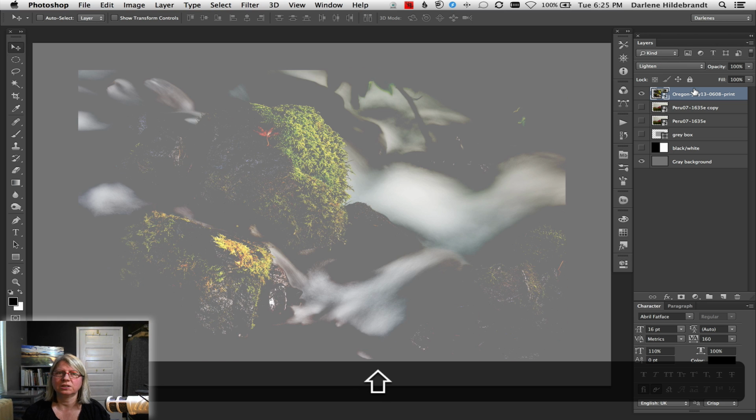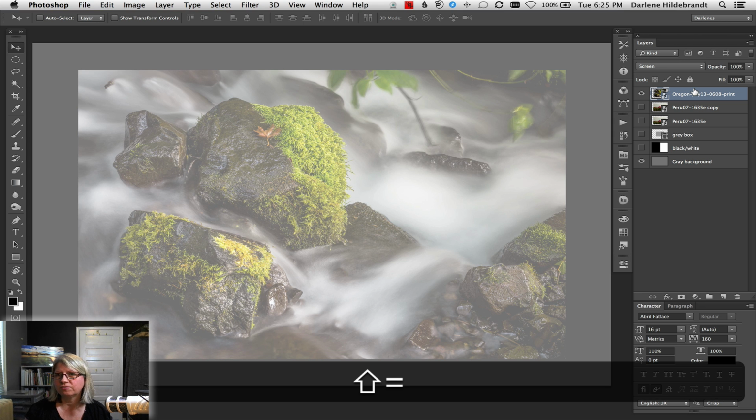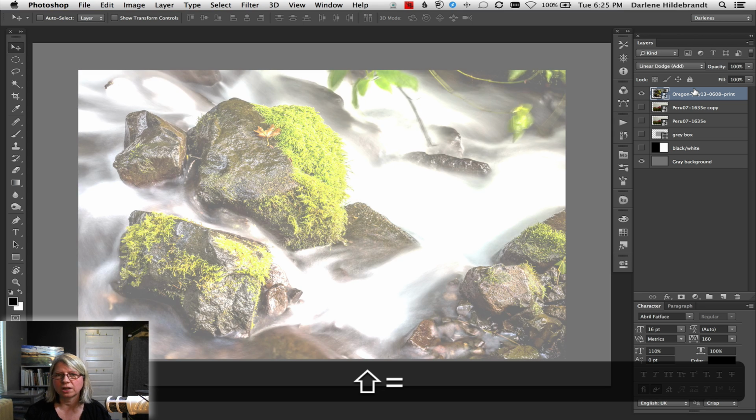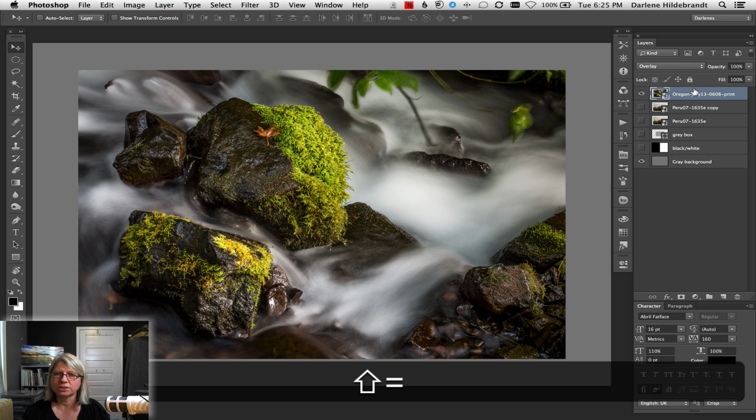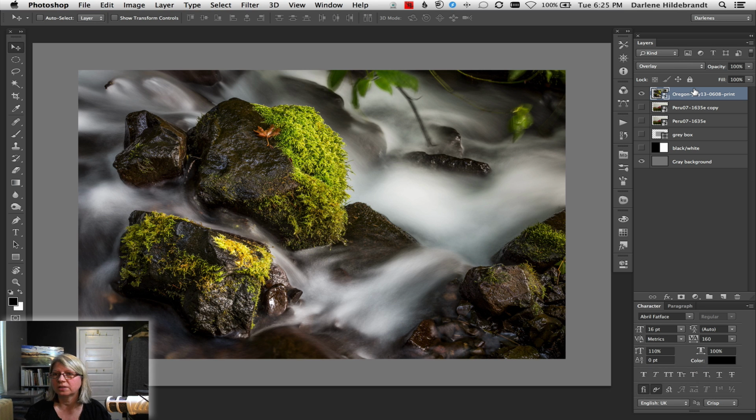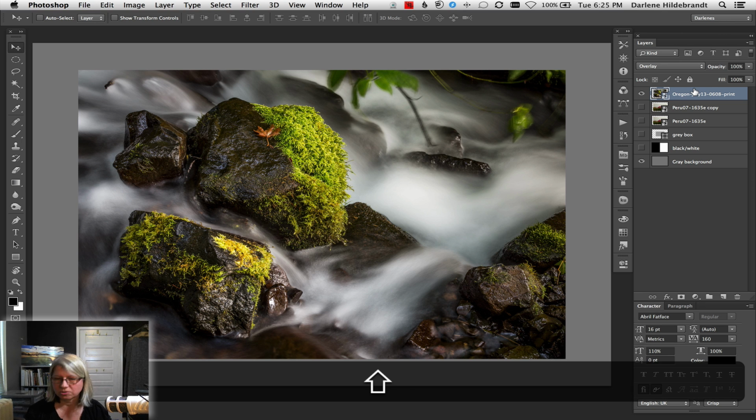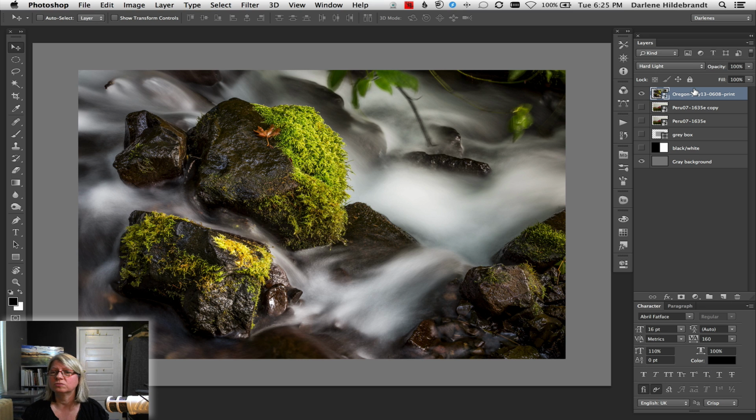So what I suggest is pick a couple of images of your own, play around with this, and just get a feel for what the different blend modes do and how you might apply that. If you wanted to add contrast, you could duplicate a layer, change the blend mode, play with the opacity, mask some of it out. In a future video, I'll talk a little bit more about masking so that you can show the areas that you want a little more specifically. This is what's called a global adjustment, and masking will be more of a local adjustment to just show small areas, and you brush that in.